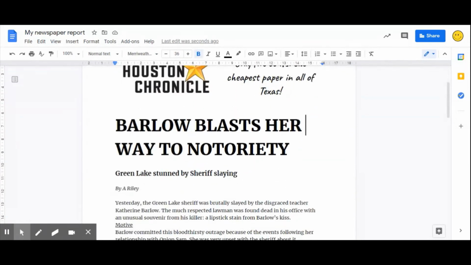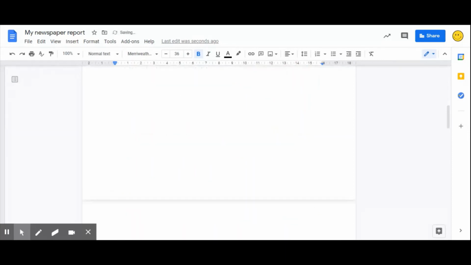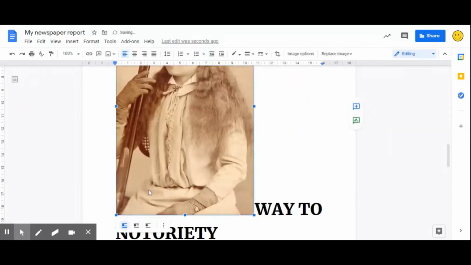I don't have a picture, do I? So in another Google tab, I've just gone and searched for outlaw. Found all sorts of various pictures of women who broke the law in the 1800s. I'm looking if any have got a gun, so I can use my Kissing Kate Barlow. And I'm just going to paste it. I'm going to drop my cursor here next to the word her. Paste in. It's enormous. That's ruined everything. No, it hasn't. Don't worry.